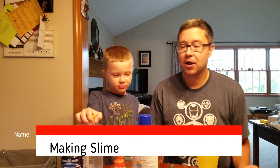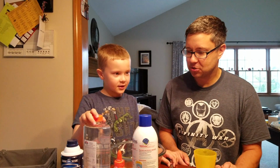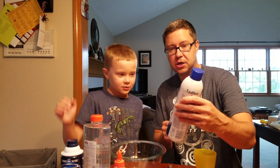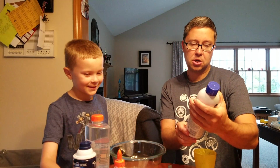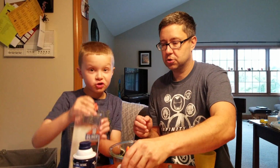Okay, making some slime. All right, cool. Good job, Brad. So what do we need for slime? Borax, glitter, activator. Well, this is shaving cream, right? This is shaving cream. Oh, what is this? Oh, this is the heavy starch. We're not going to use this. This actually is glue. This is glue.